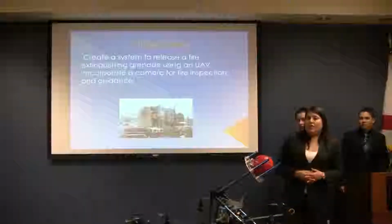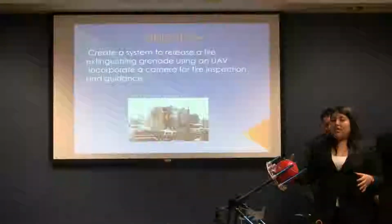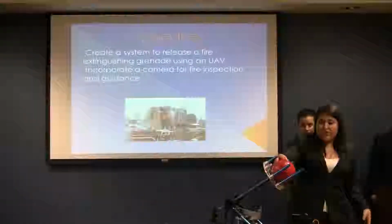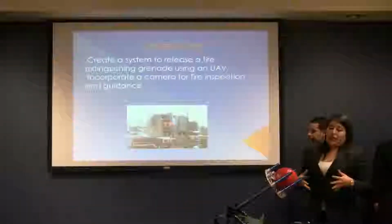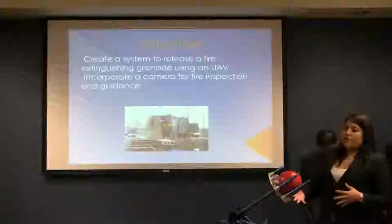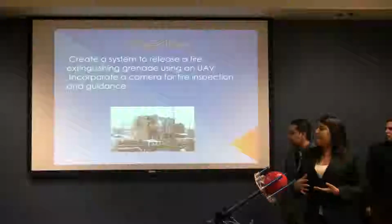The objective of this project is to create a fire extinguishing release mechanism that will eject this fire extinguishing ball, which is filled with chemicals that extinguish fires, inside the room of a building that is on fire. It has to be a really tall building, so it will have the exact purpose for our project. And also we're including a camera that is going to help for guidance and fire inspection.